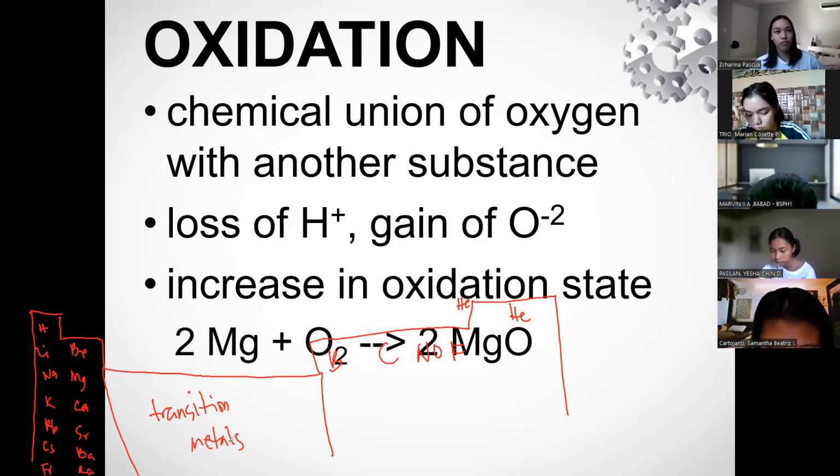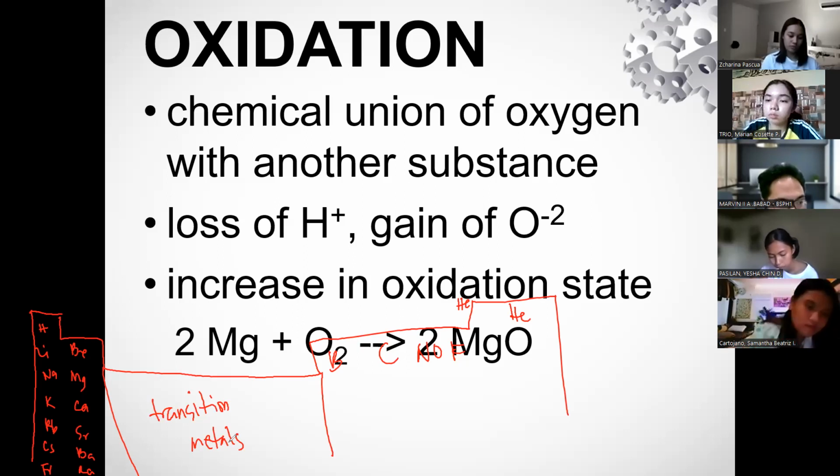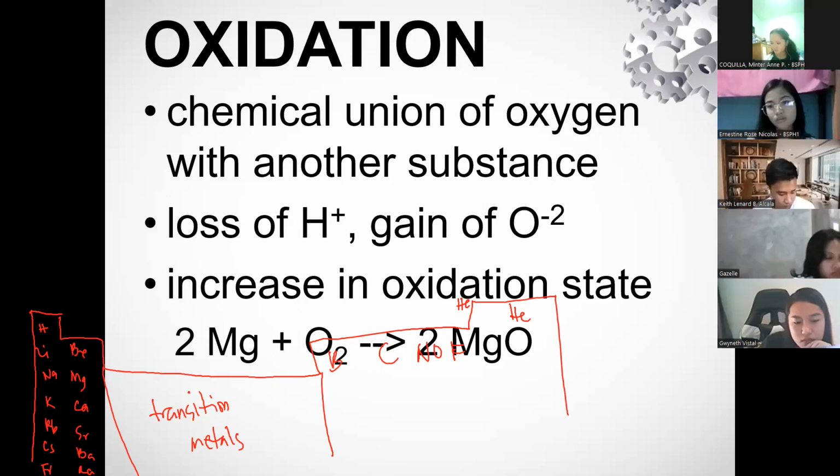Class, do you know how to identify the charges of the elements? Example, what is the charge of sodium? You don't know? Who here knows the charge of sodium? None? Okay, let's not make our lives miserable. Let's make our lives easier. You look at your periodic table. All elements in group 1A have a charge of positive 1, so we won't have a hard time in our life.